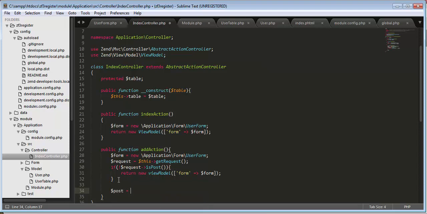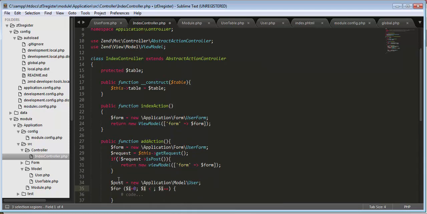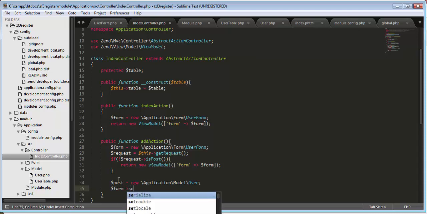And then this table, we will call the saveData method, and to this we have to pass our post data.